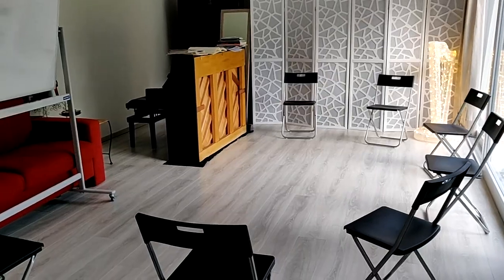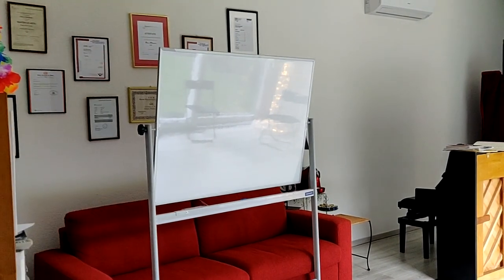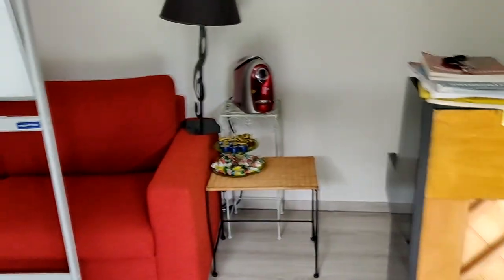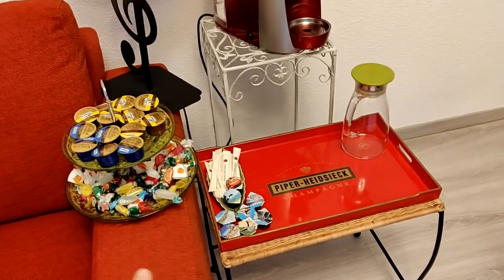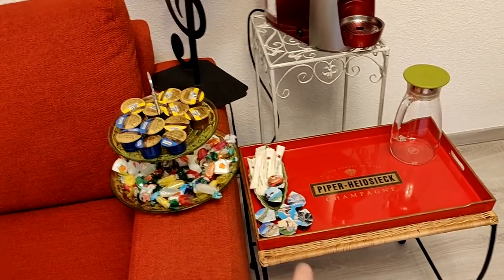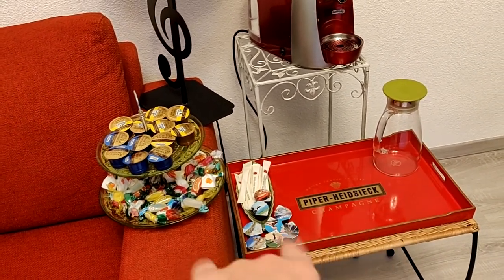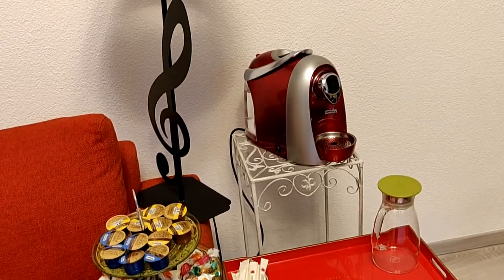I'm very happy how it turned out. It's much better — I'm going to teach in there, and that's my new purchase, this whiteboard. I have all the chairs, and here it's still a bit messy because I still have to sort these books with a piano. Here I'm going to put stuff for coffee, so people can have coffee if they're tired — there are some little sweets, coffee, sugar, milk, water and glasses, which are now in the dishwasher for a deep clean.